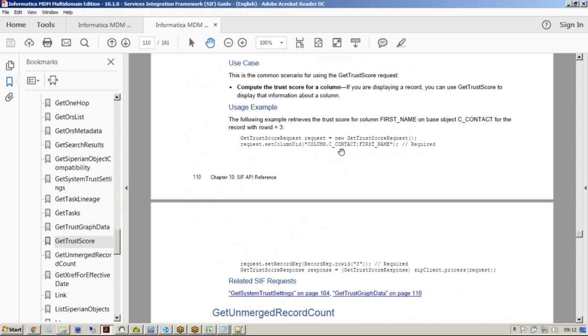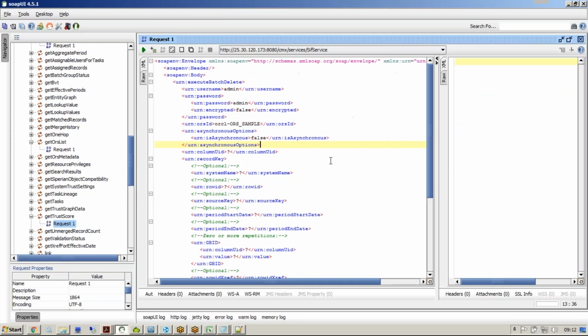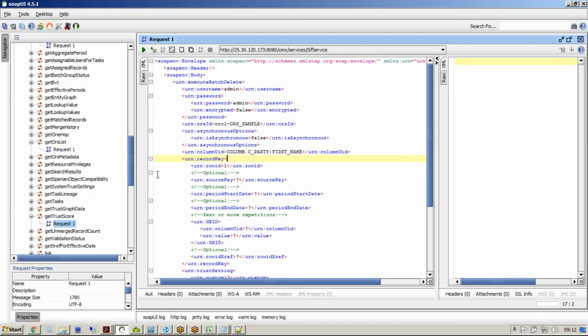The column ID is like this, column dot column ID. I will say this is the party table, C underscore party, first name let's say, and row ID object is let's say one.